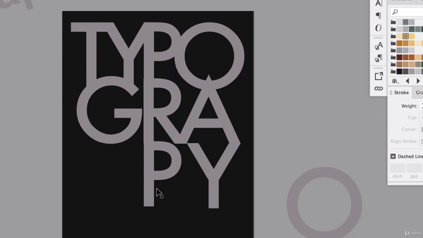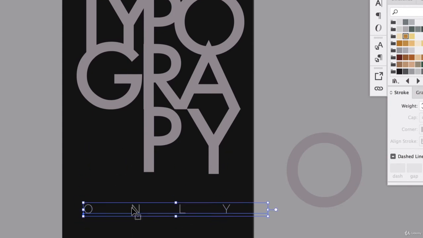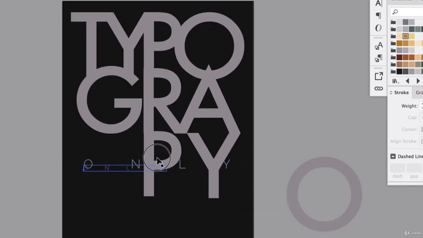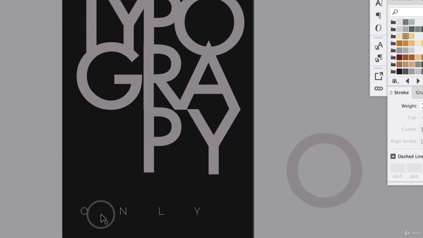So I'm liking how this is blocking out. I can even take this empty space here and maybe put my only somewhere in there. And I had such dramatic spacing here. I think I know what I could do. I'm going to separate these into separate layers or different objects. Not really layers, but objects. So I can manipulate those a little better.